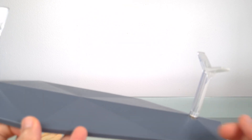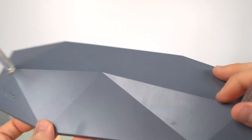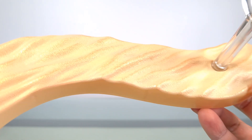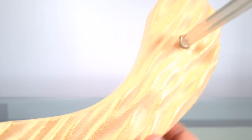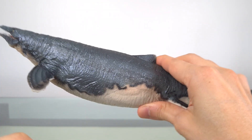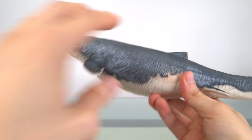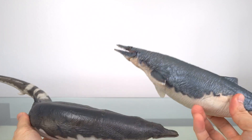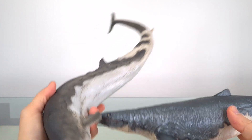The base, interestingly, is done nicer than the one that came with the Mosasaurus, which was actually produced after this. This grey base is completely functional, just like the awful base we saw with the Ceratosaurus figure. And yet the Basilosaurus, which came before it, actually has some effort put into it, with a look of wet sand and ripples from water movement — a very nice touch. Comparing it to the PNSO Mosasaurus, if we take PNSO's stated scale, this is 1/35th scale, making it scale very nicely with the Basilosaurus, so they look fantastic next to each other — perhaps symbolising the passing of the torch of rulership of the Tethys from Mosasaurus to Basilosaurus.